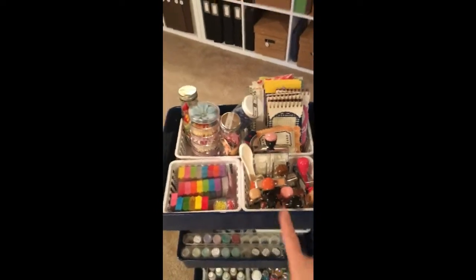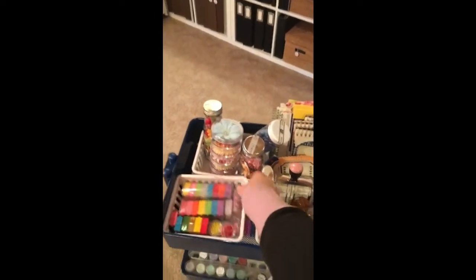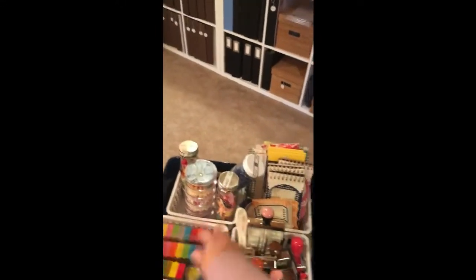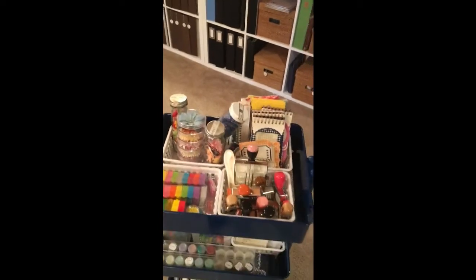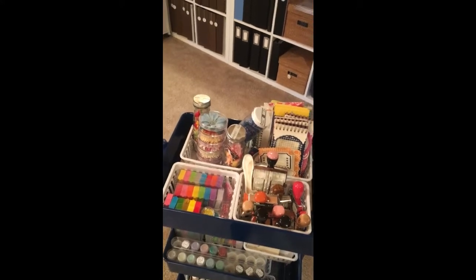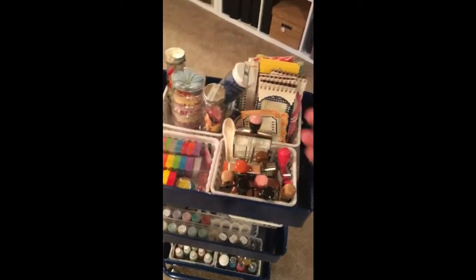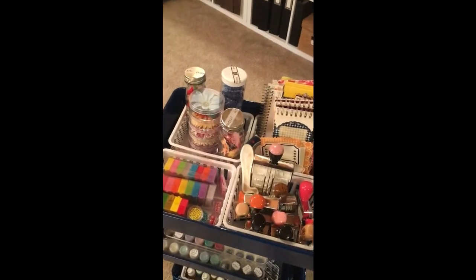Now, I had these little white plastic things from Walmart, and they were holding some things on my desk. So I've changed that just a little bit, and maybe I'll walk you over there in just a second. But what I did is I went to Walmart today and I bought 2 more packs of them. So now I have 9 of them now. They come in packs of 3. So what I did is I put stuff in here that I don't have to get to all the time, but that I still want accessible.